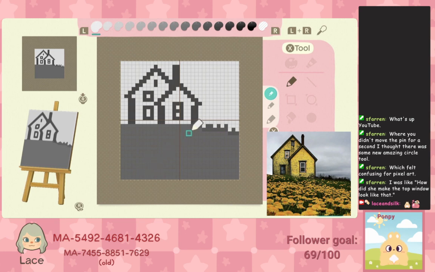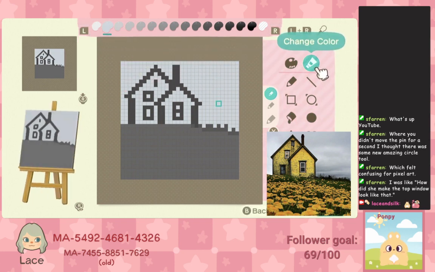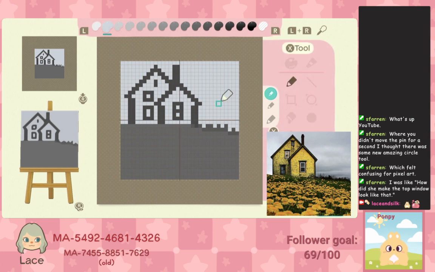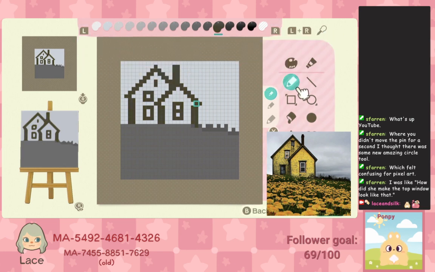So this background, it's either ever so slightly blue, or it is just gray. I'm gonna say it's ever so slightly blue. Siding of this house, I'm gonna make it like this color, but very, very dark. Ooh, now that's too green. That color. Not that vivid though. Yeah, that seems about right to me.